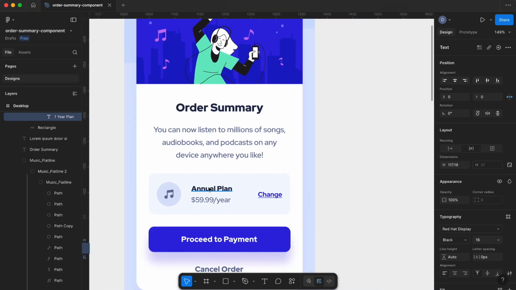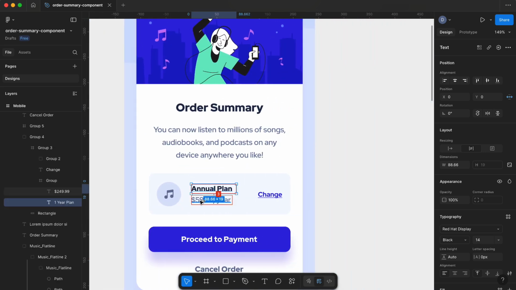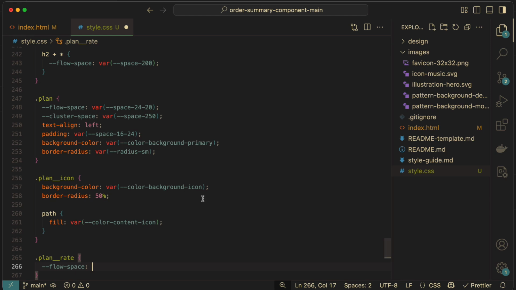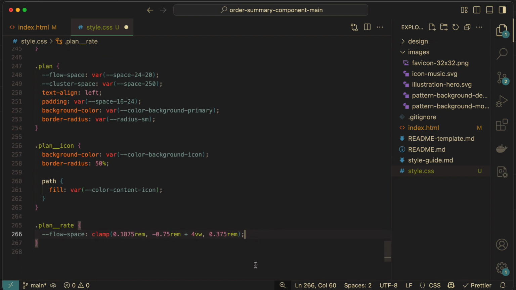And then over here, it has a space of 3 pixels, which is kind of an odd measurement, very much a one-off. Okay, and so what I did was I went and fed those into utopia.fyi, and instead of creating a variable, because it does feel like a one-off, I just pasted it in directly. So technically this is our 3 pixels and this is our 6 pixels, okay? Which allows it to get just a little bit tight.